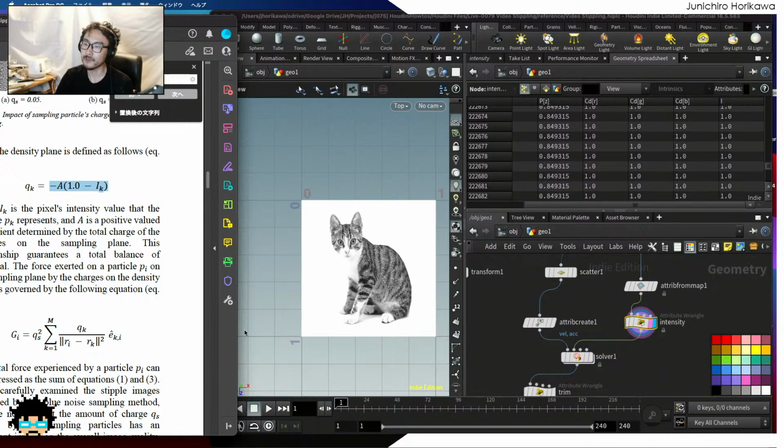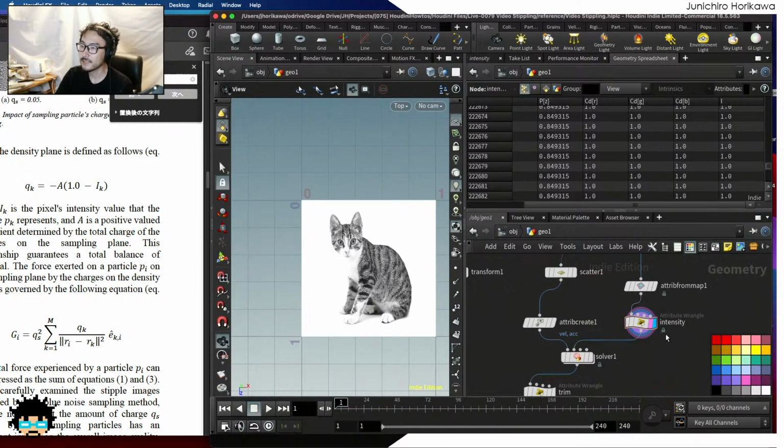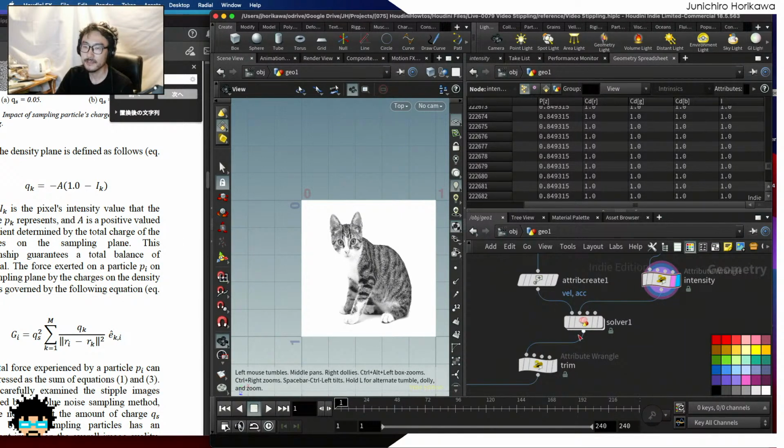So you have more point density where the intensity is close to black or 0. And if it's close to white, meaning close to 1, then you have more separation, so less point density in those areas. That's what I assume.